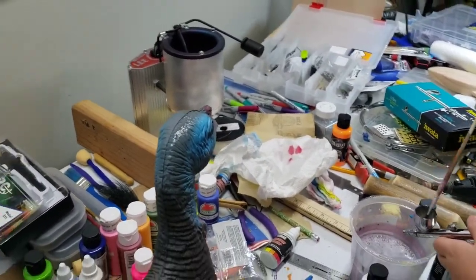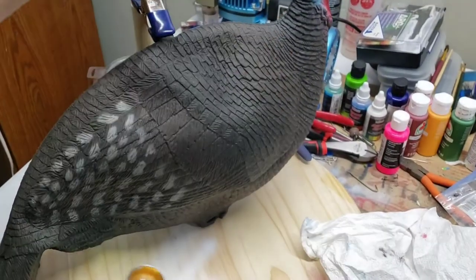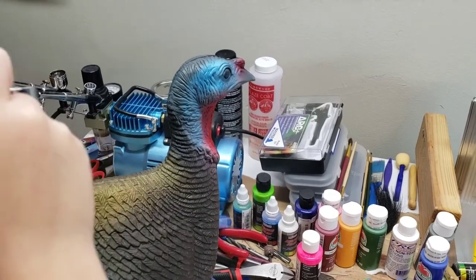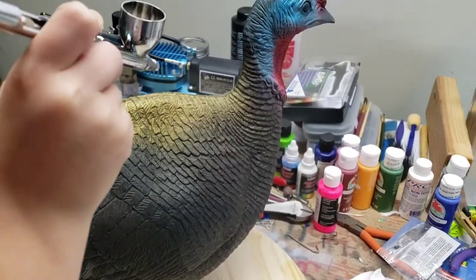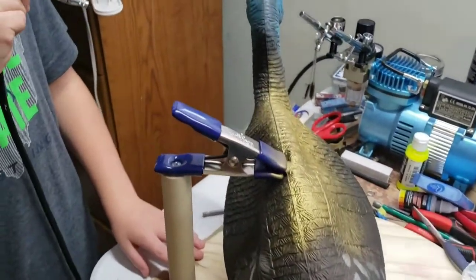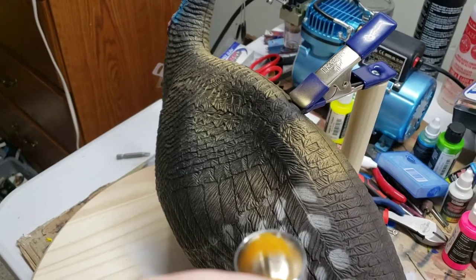How do you like our workshop table? Sign of a messy desk is brilliance — I believe Albert Einstein said that. We'll be right back. Okay, so we're going to fade it in with the pearl copper on each side. Remember how I told you to spray at an angle, not too heavy? On the other side, you've got to spray from this way — let's reposition the decoy. All right, let's go!